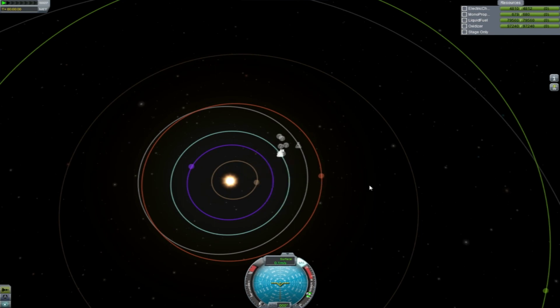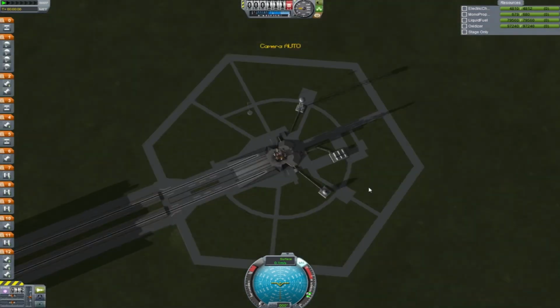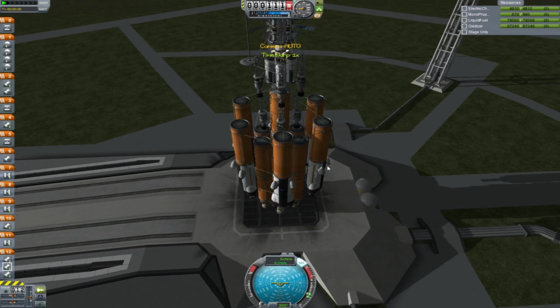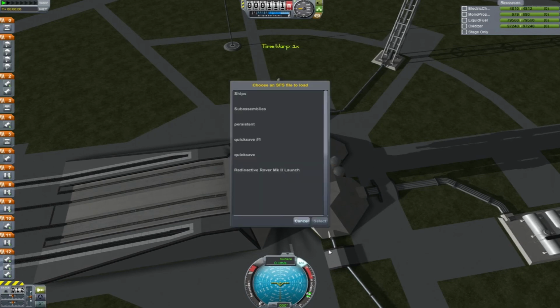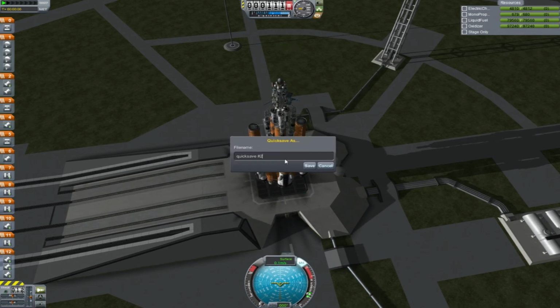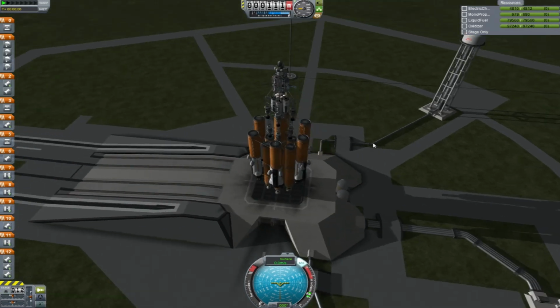Okay, so roughly, I'm not the best geometry person, but I think we have a pretty good angle here. It's probably not a 45, because I feel like a 45 would be up here or something. I don't know. We're going to shoot for here, but hey, check this out. We have a handy-dandy little save feature. I love that, man. I guess we're just saving in that slot. Let's just do it this way again. Radioactive rover Mark II launch. Okay. So that should then let us stay where we want to go.